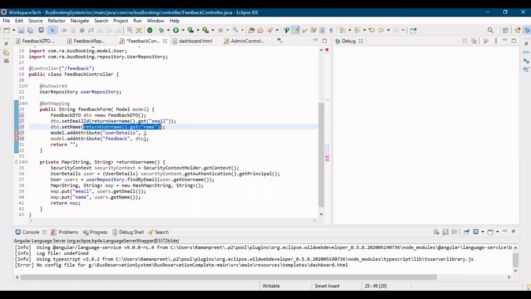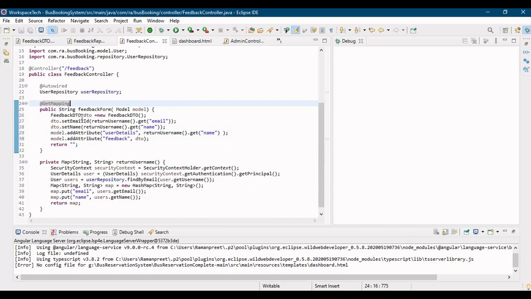I can take this value from here and I can put it here, right? So this user detail is being used to display the user on the top of the HTML, so this is the key that has been used there.